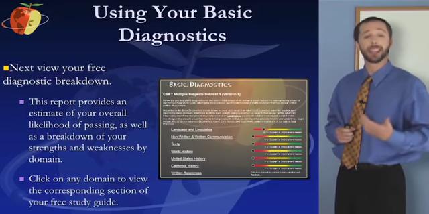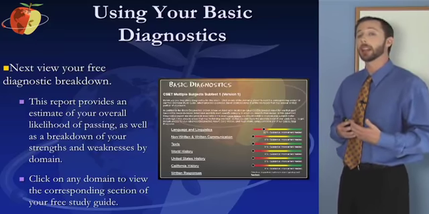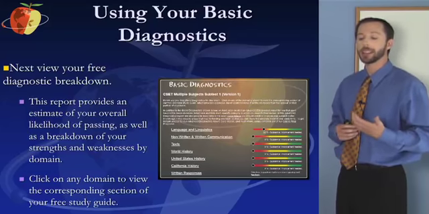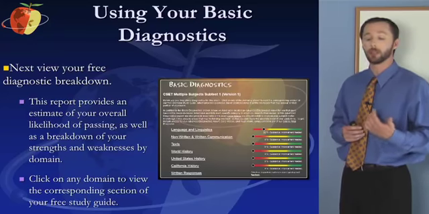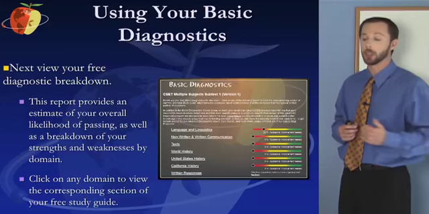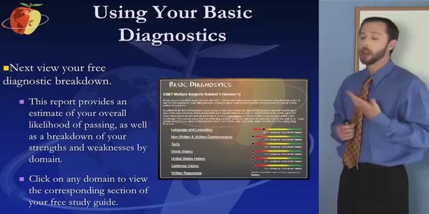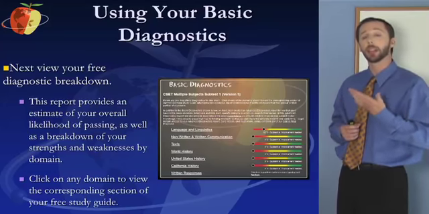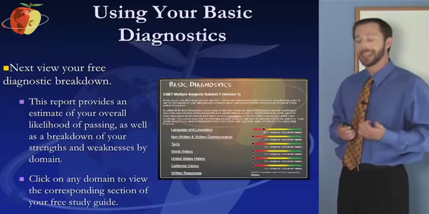Next, you can view your free diagnostic breakdown. So a free basic diagnostic report is also included as soon as you submit that test. And it provides an estimate of your overall likelihood of passing the exam, as well as a breakdown of your strengths and weaknesses within each domain of your specific CSET test. And it looks basically like the screenshot you see here. You'll notice that next to each domain is underlined, and you can click those links to go to the corresponding section of our free study guide.